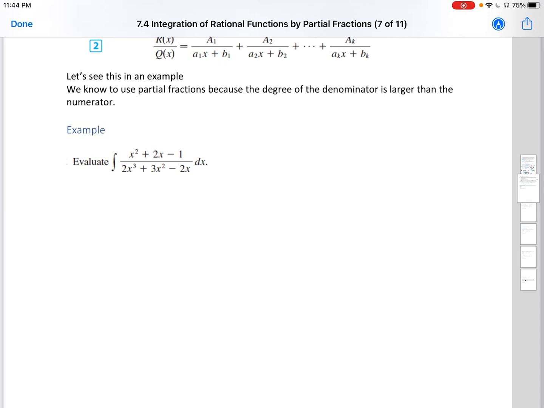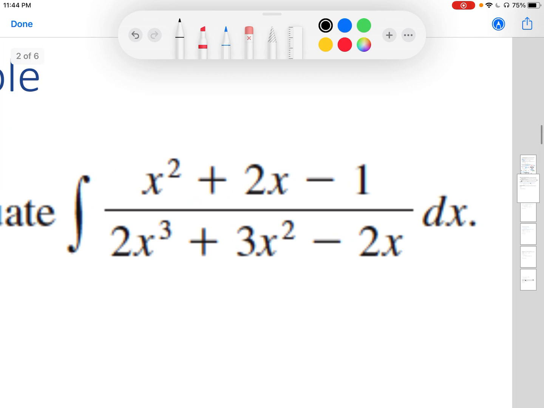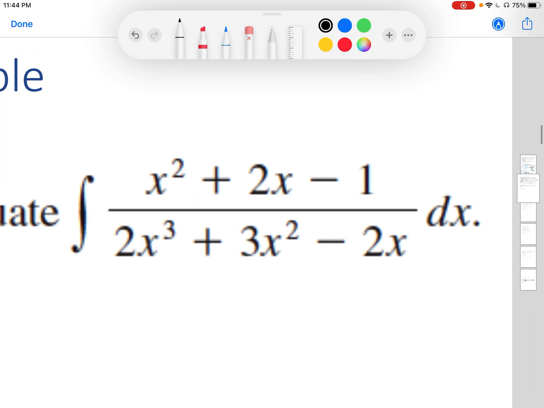To begin, you have to analyze each problem first, right? So we see u substitution wouldn't be ideal because we have all these different copies of x. Usually we have a u and its derivative, so this wouldn't work. This doesn't fit any of our integration identities that we've learned in the past couple of sections. So partial fractions seems to be our ideal method. Now, how do we do this?